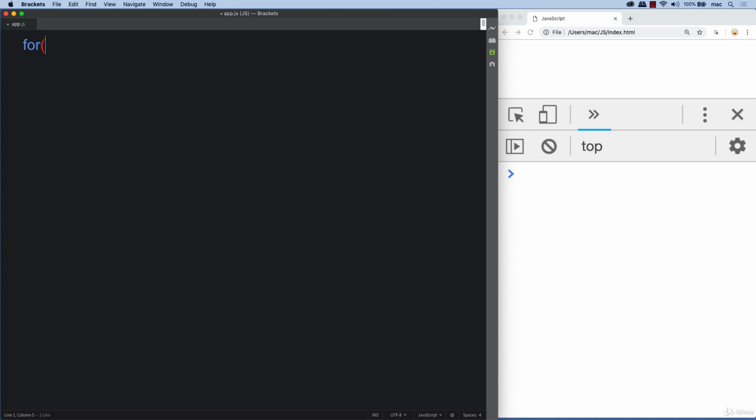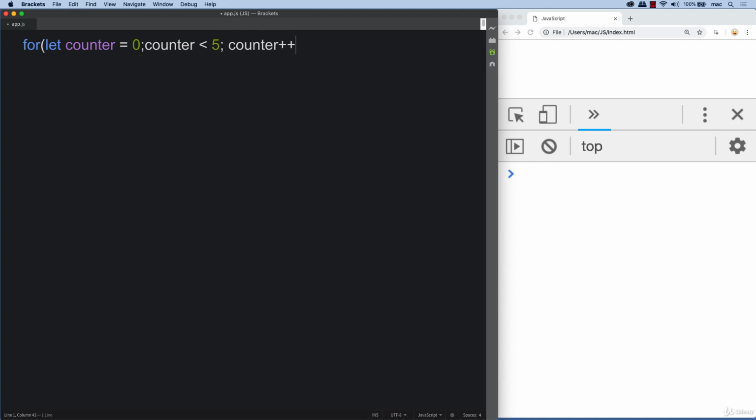First, let's create the most common loop. This is the for loop, and it's the one that you're going to encounter the most. Setting up our counter at 0 is our starting point for the counter. Next is the condition that we want to meet. We want to loop this while counter is less than 5.